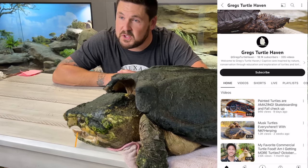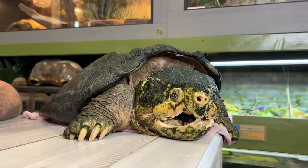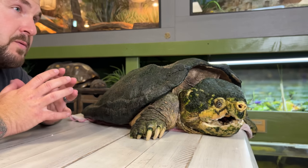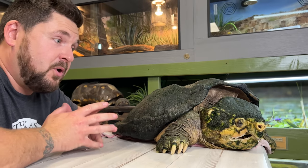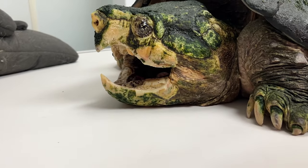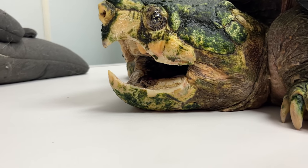You guys should definitely check out Greg's Turtle Haven — he does so much work with turtles, primarily the alligator snapping turtle, both in the wild and in captivity. Knowing an animal's true subspecies and geographical origin can tell you a lot about how the animal should be living. Diet is one of those main things. This animal is actively hunting for things like mollusks and crustaceans, so it's our job to feed him heavily the right food items so he can put on healthy weight and not suffer from additional health problems from an improper diet of things like rats and chicken.